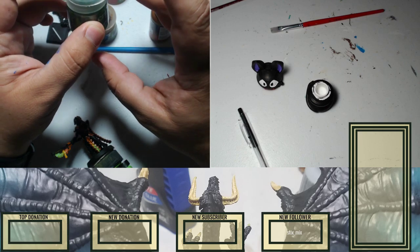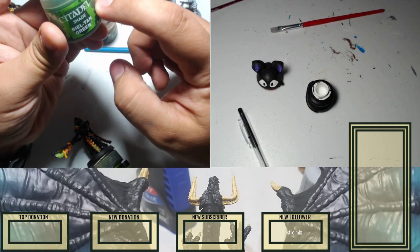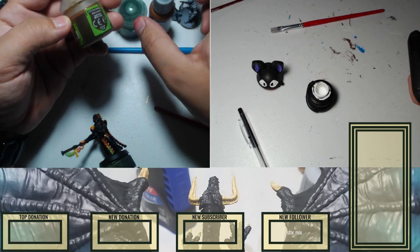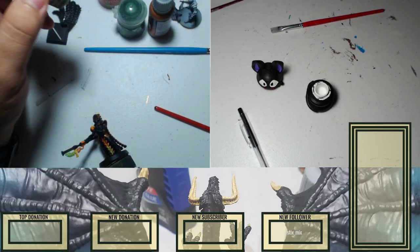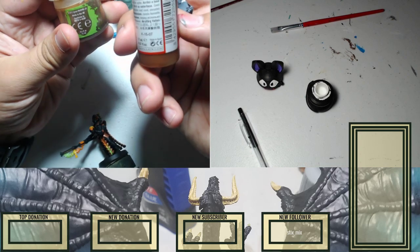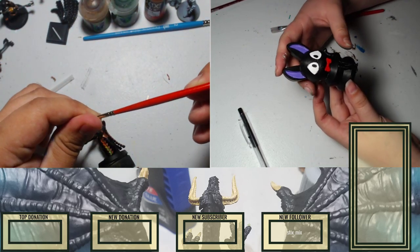Apparently they used to, before they moved to what's called Citadel paints. They used to just be called Warhammer paints or Games Workshop paints or whatever. Anyway, the new containers do not seal airtight. So if you take a year break from painting and you've bought yourself a nice big set of these Citadel paints, you're going to come back to a solid mess of acrylic if you don't move your paints into these. A lot of people who paint with these do that. They buy a new one and put it right into one of these, just because it keeps them nicer for longer.